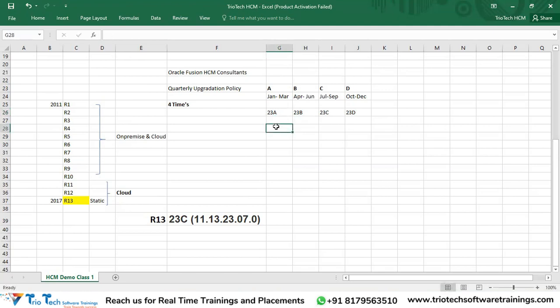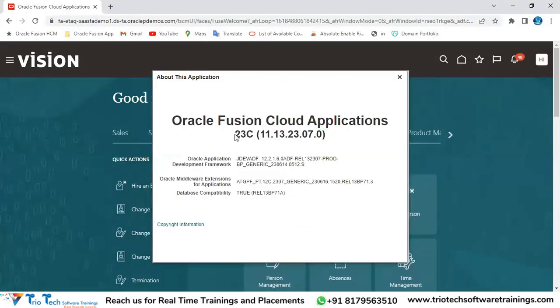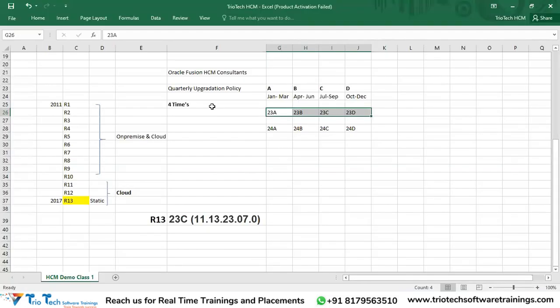So next year, when we enter it, team, the versioning sequence will start with 24A, 2024, right? 24B, 24C, then 24D. So whenever a quarterly upgrade happens, team, the release versions will upgrade accordingly. So A, B, C, D stand for the quarter that we are in. Then 23 stands for the current financial year in which we are, team. So this is the sequencing that Oracle will follow for their application versions. So this is the latest current month upgraded version, team. So every 3 months, Oracle will give the upgrade to their application.